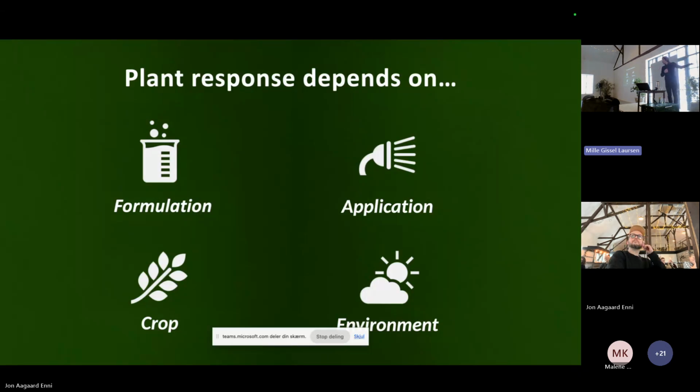It's called FACE: Formulation, Application, Crop, Environment. It's just pointing out that what you put into the spray tank is really important. What you mix in there, the water quality. You want as clean a water as possible, especially if you have hard waters. This is not good for foliar feeding. You can adjust the pH of that water down to slightly acidic, around 5.5. You could use vinegar or citric acid to bring the pH down.